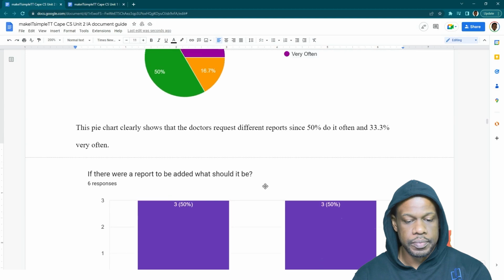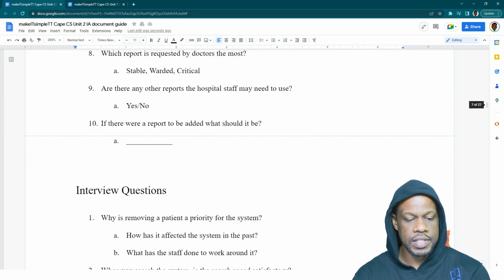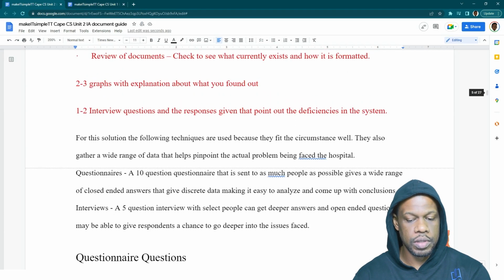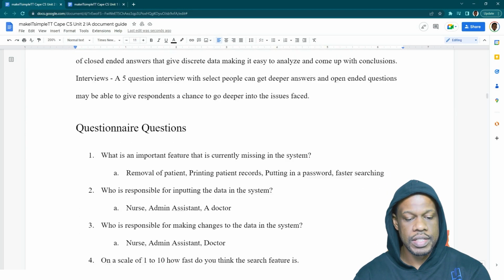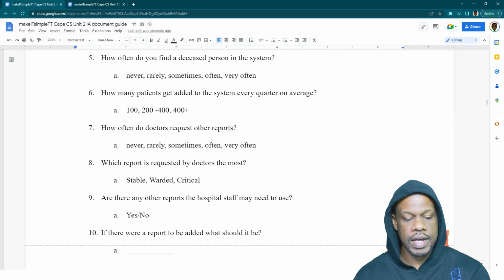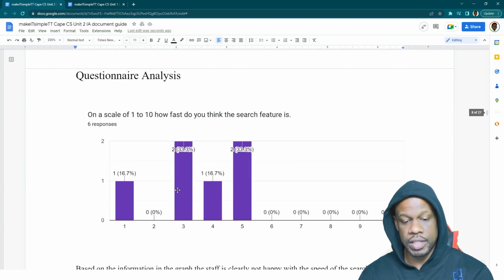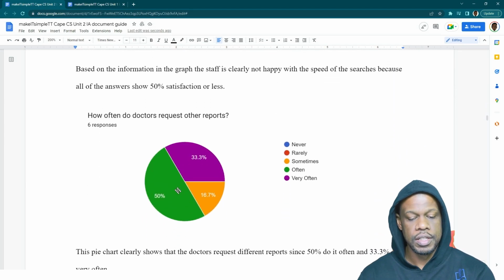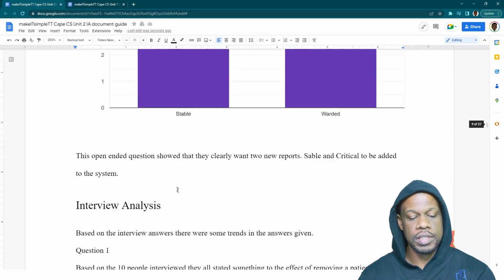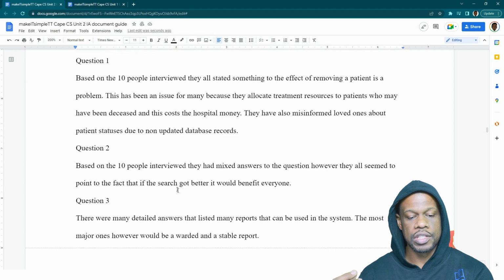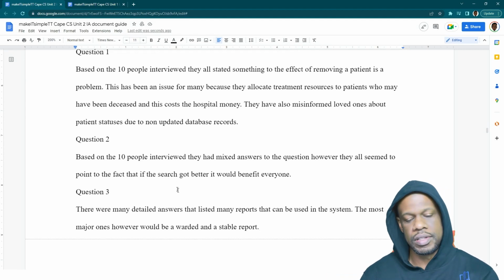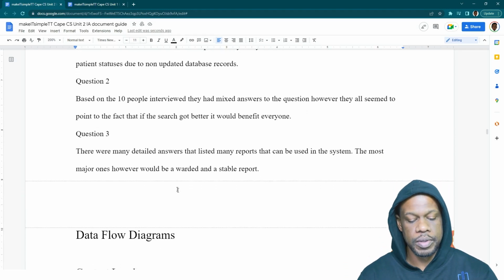That's it there. Once you have that, you give your question, you give a preamble about the questionnaire and the interviews that you're going to try to use, show the questionnaire questions, and show the interview questions, the different things that you're going to ask. The analysis of it will be the graphs that you get from Google Forms. You show those, and then you show the interview analysis of what you actually got. If you do have print screens of it, put them in.